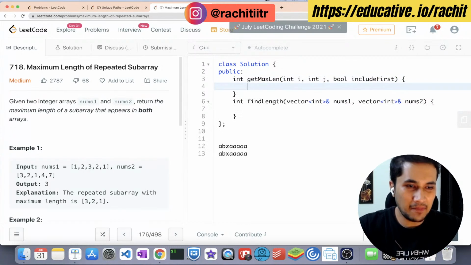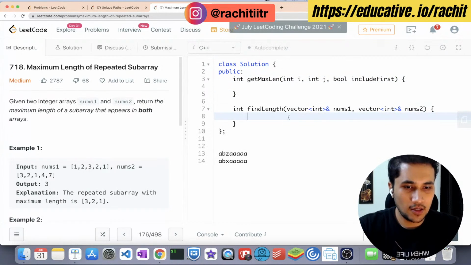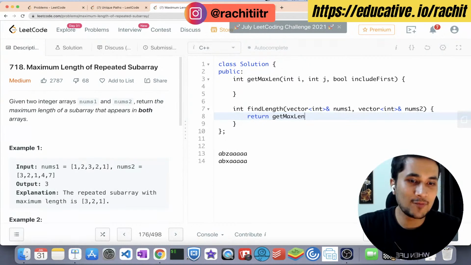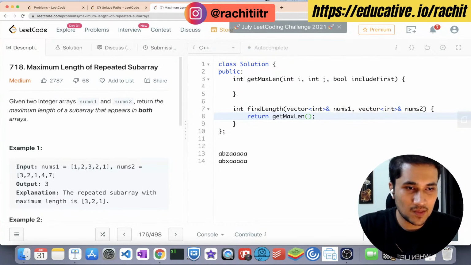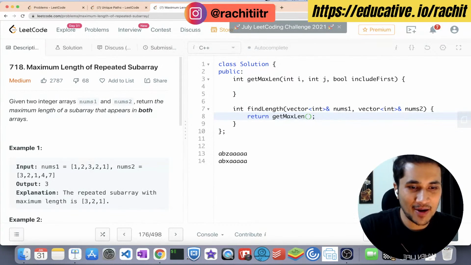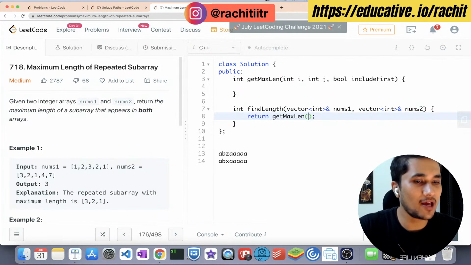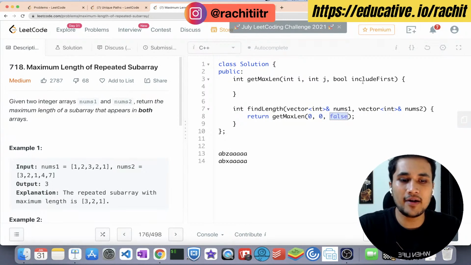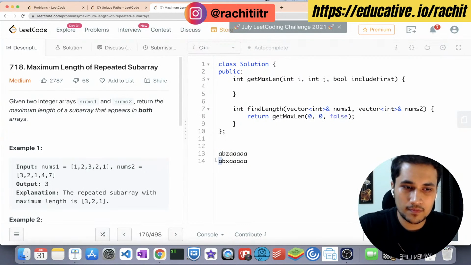So why am I doing this? Just bear with me. To handle this kind of scenario, I'm thinking of this. So over here, I can do get max length. And if there is an easier solution that exists, this is proof that I haven't solved such questions a lot in my span of over 4 years of competitive programming. I haven't done many of these basic problems, but I believe I can do them, and that's what we are doing today. So I call it with 0, 0, false. Why false? Because I'm saying that it's not mandatory for you to include the first elements.